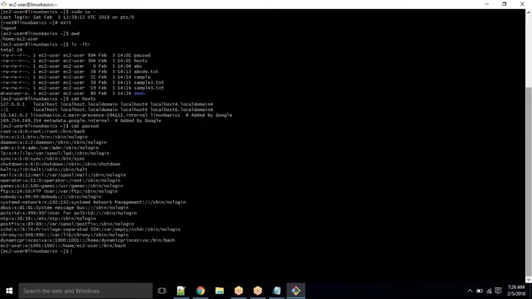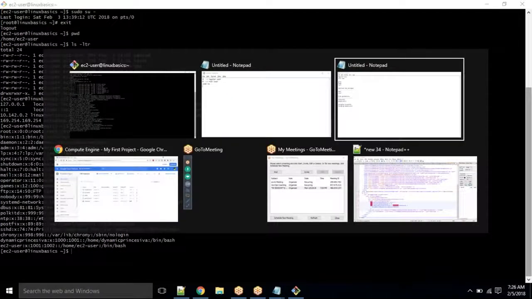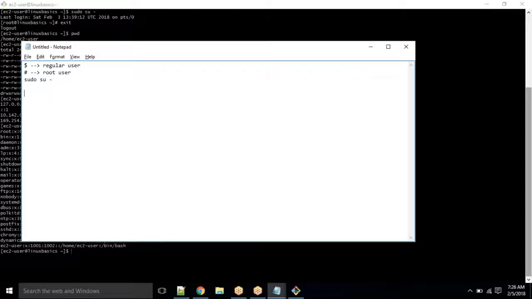Okay. The grep command will search the content for you inside the file and will give you the complete line.